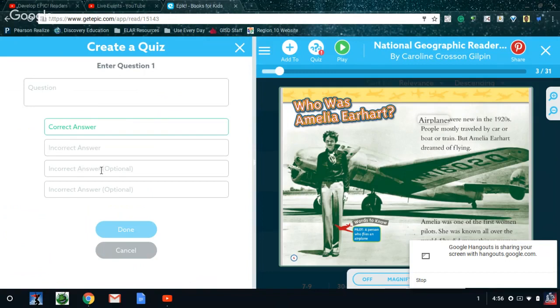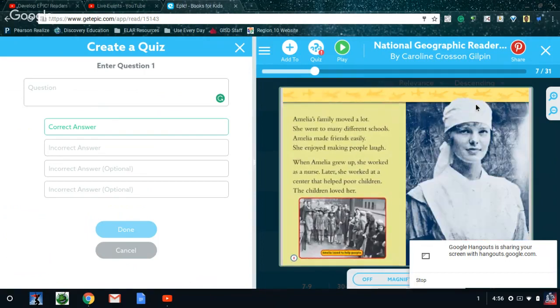When the students take the test, the questions will be mixed up. So going on this, let's say, when I was reading, I saw that Amelia Earhart was a nurse. So let's say I do a true or false question.